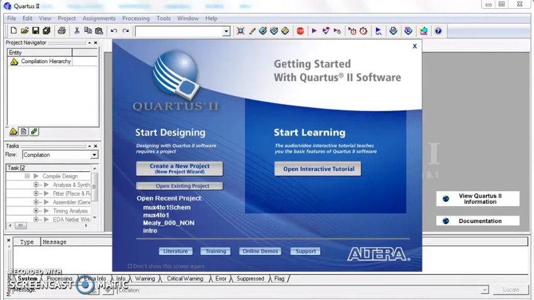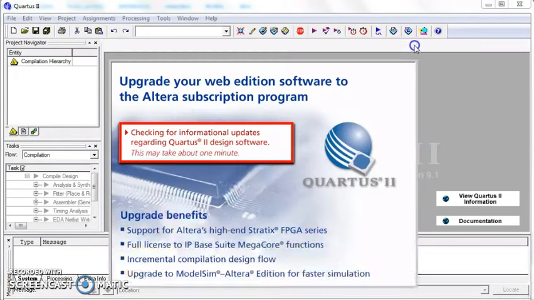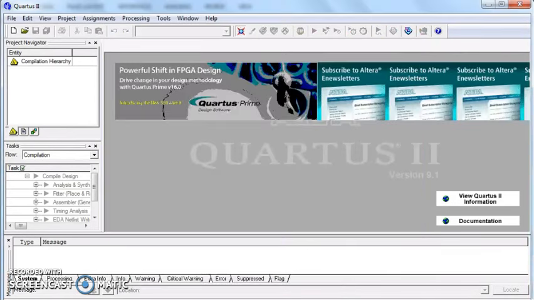Cancel out this part and wait for it to load completely until you obtain the window, something like this. As you can see, you have the entity toolbar, the project navigator, the task toolbar, and here the report and messages toolbars.